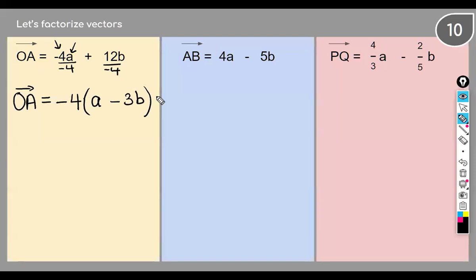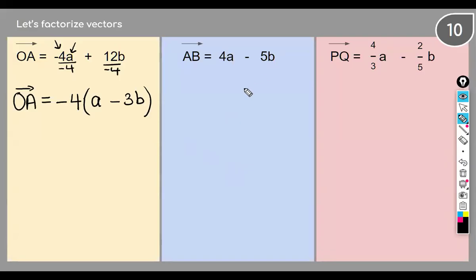Now, I didn't have to pull out -4. I could have pulled out +4 and gotten a slightly different answer that would be 100% still correct in the exam. But take my advice. Whenever you have a complicated factorization question and you aren't too sure what to pull out, just look at the first value and pull that out.